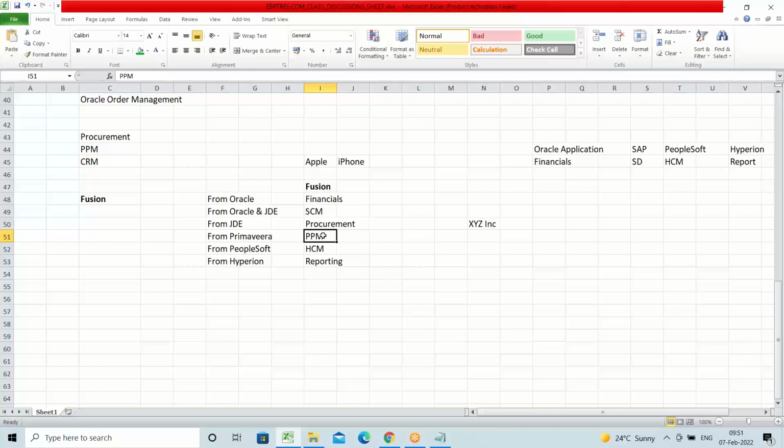Go to the projects application to see what projects you are managing, what phases you have, how much you completed, or which resources are working. By accessing the PPM application, there is a project management application within the PPM where you can manage. There is project costing where you maintain your project-related cost. There is a project billing application where you manage billing and invoicing to your customers. There is project resource management where you can see which resources are working for your project.